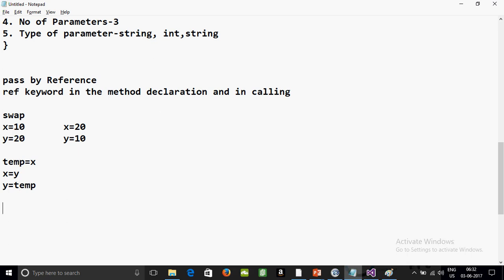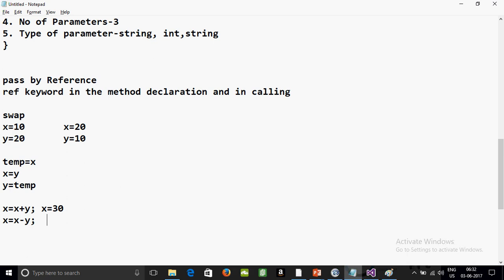Second, we can use plus or minus. Here we can use x equals x plus y. Now within this x, what can I do? I can use x minus y. So x plus y means right now the value of x is 30. Now after that, y equals x minus y.